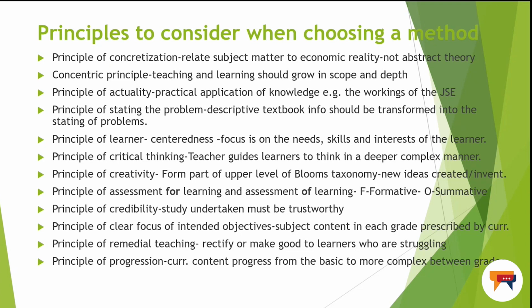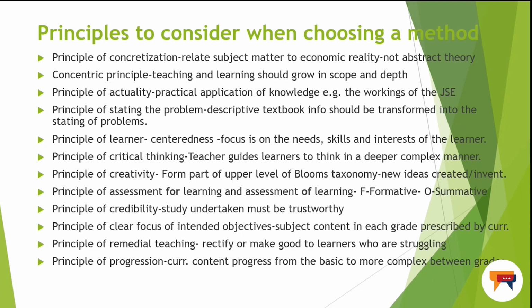Then the fifth principle is the principle of learner-centeredness. Here the focus is on the needs, skills, and interests of the learner. This is very topical. The CAPS document requires of us to be very conscious of learner-centeredness, because the learner is the focal point of the teaching and learning process. Then the sixth principle is the principle of critical thinking.